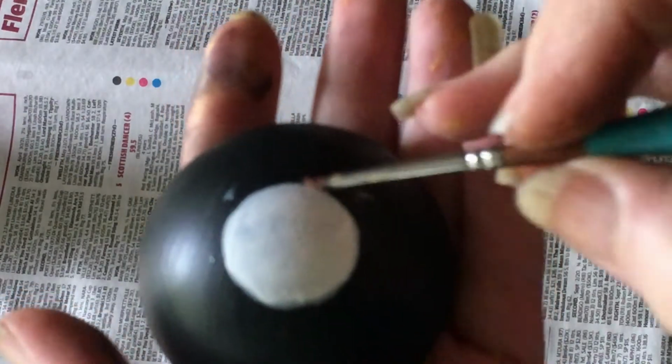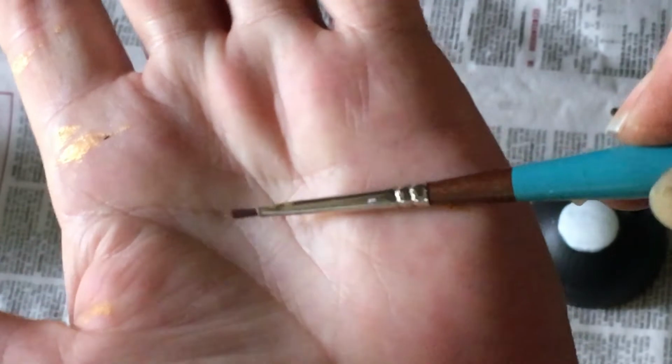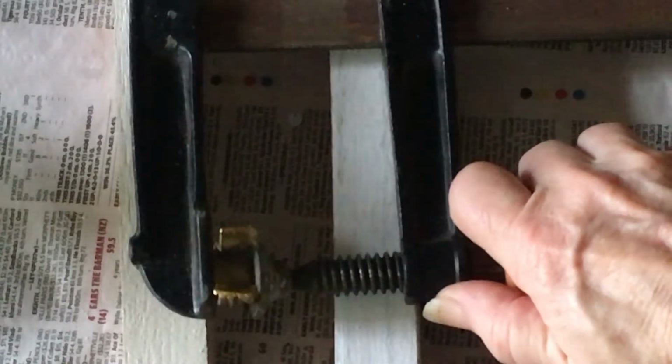So the next thing we're going to do is I'm going to paint the number 8 on the ball, and I'm using this really tiny little brush to paint the number. I don't have a vise, so what I've done is I've put it inside a clamp and just raised it up on some pieces of wood so that I can drill the hole. So what you're going to do is you're going to drill a hole right in the center of the little gold piece that we painted.